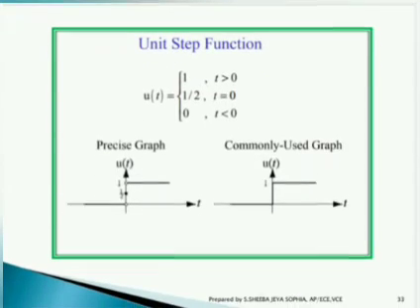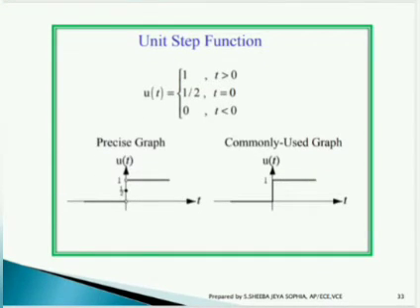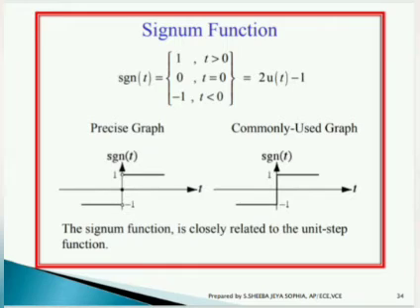So moving to the basic signal, the unit step function. It is represented as u of t. This unit step signal is 1 when t is greater than 0, and for all other places it is equal to 0, which you can clearly see from the graph. u of t is equal to 1 for t greater than or equal to 0. Moving to the next one, the signum function. Here the value of the output is equal to 1 when t is greater than or equal to 0.